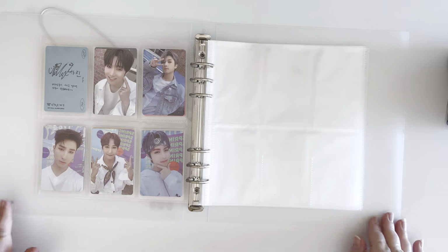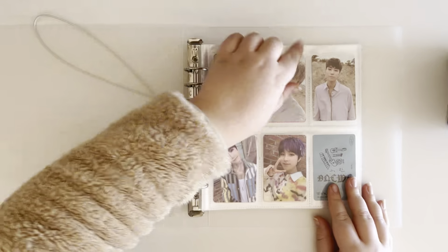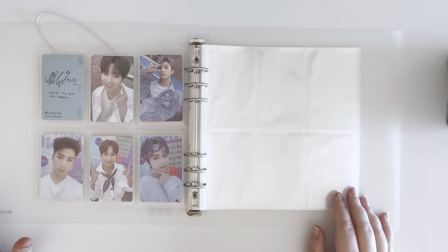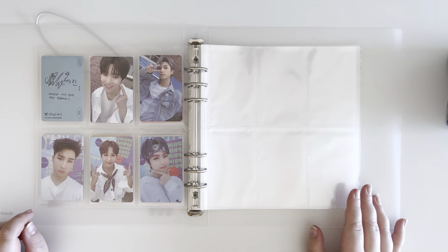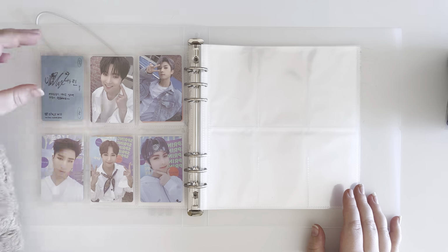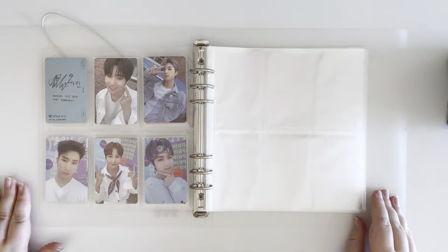Oh, it's so lovely to see like all the cards on one page. But so then you have this one where, oh God, you can definitely like see the back of that, whatever. I'll fix it later, but you can see the back of the card here and then the back of the card here. I don't know how I feel 100% about their order being shuffled, but I think it'll be okay, and I think it'll help balance out so that there's not just like one pocket, like I guess it would be this one, that is really thin compared to all the other ones, because I think it wouldn't lay flat that way.